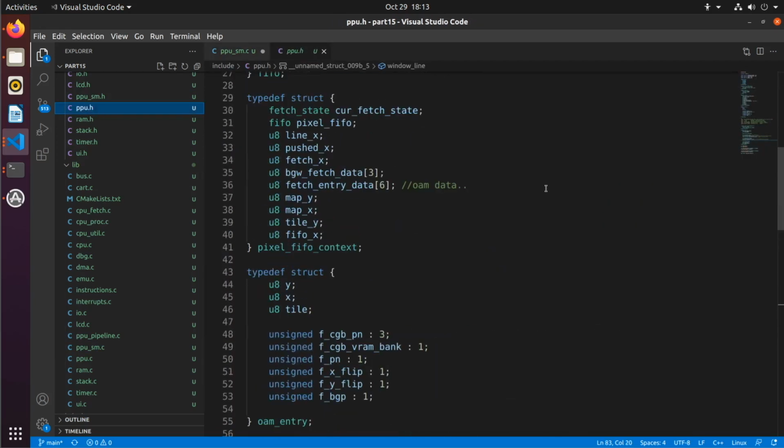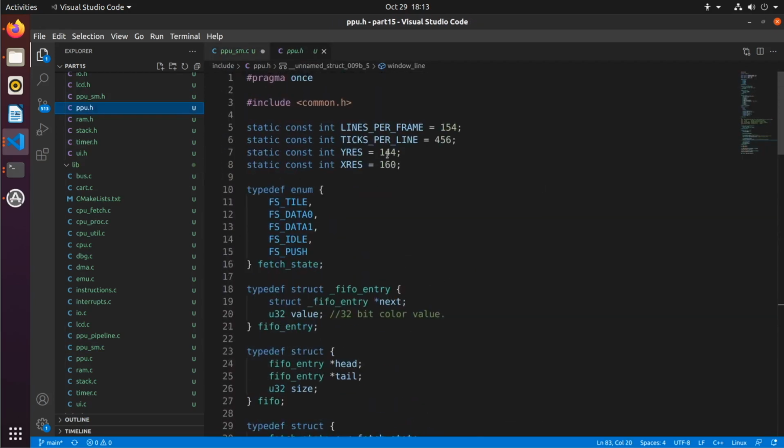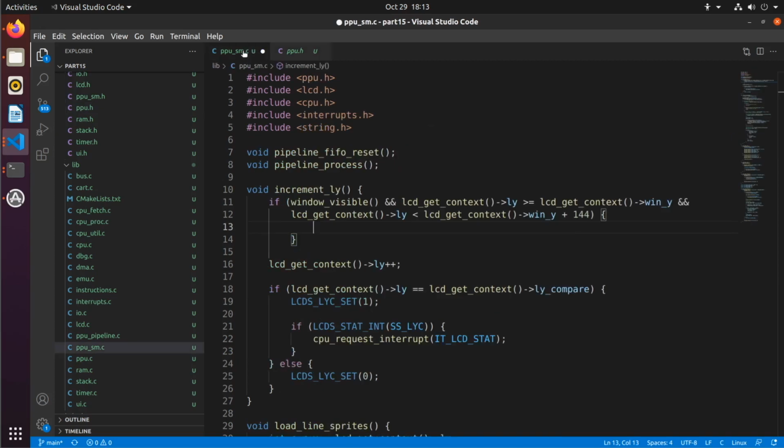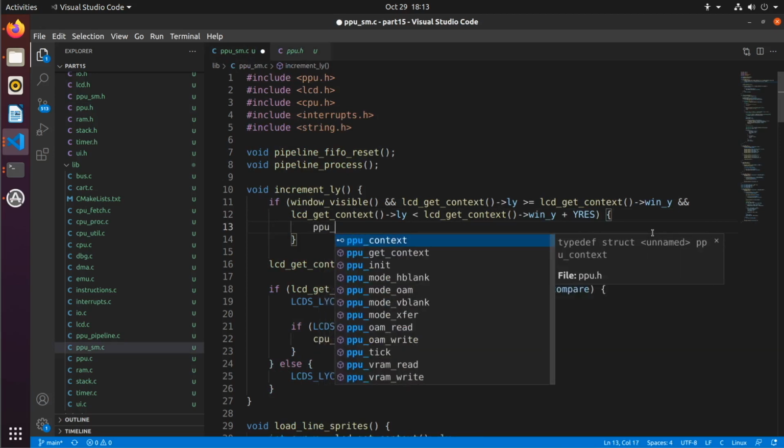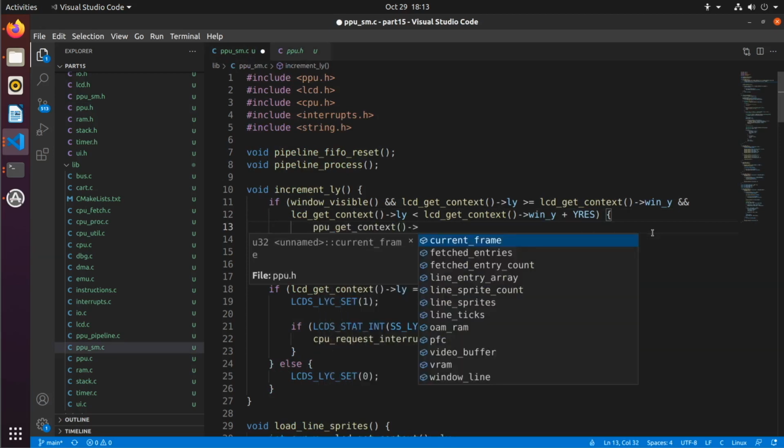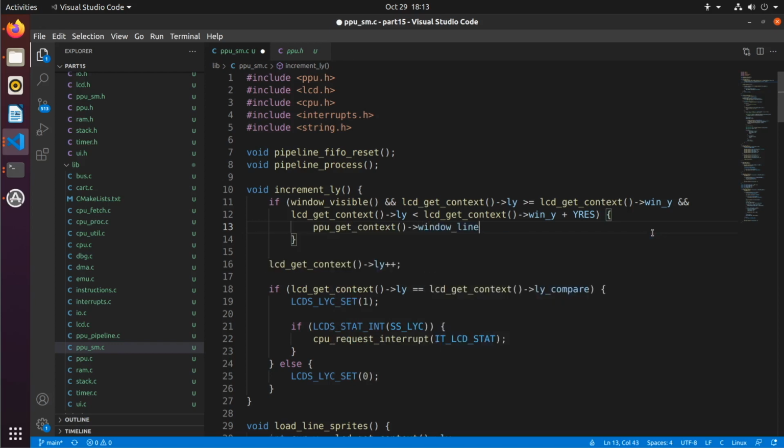That comes from the Y-res, so that's where I just put Y-res in there. That means we're going to be on the window, so now we're going to increment the window line in that case.